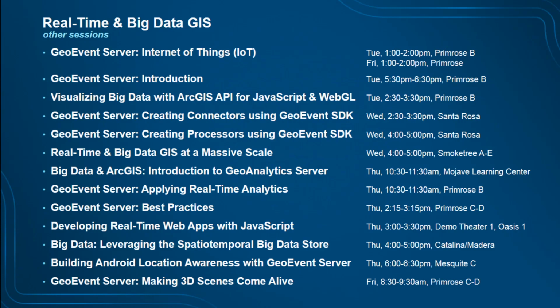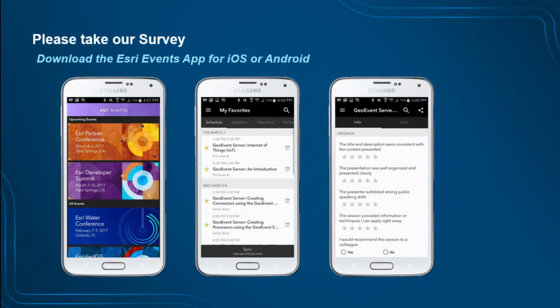Adam Molenkoff, the product owner for real-time and big data, is going to present a session on real-time and big data GIS at a massive scale. He'll also present a session on best practices, so you'll get to know the tips and tricks of configuring GeoEvent Server. There's also a user presentation on Thursday on building Android-based applications using GeoEvent Server. And on Friday, you have Making 3D Scenes Come Alive, which is a really nice session.